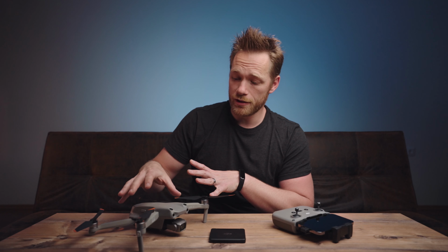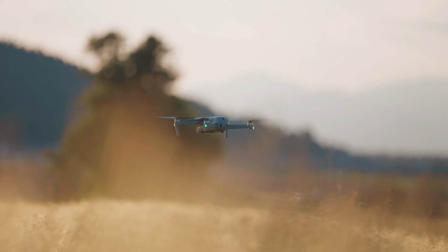The battery on this drone will actually last less time than the one on the previous version, so Mavic Air 2, but not much. They claim this one lasts 31 minutes and the one on Mavic Air 2 lasts 34 minutes. So yeah, not that much of a difference. Both are completely okay for my needs. I think overall it's a great drone.